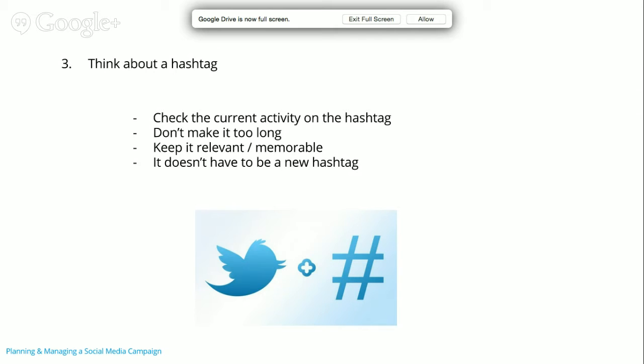If it's for a campaign and you're going to be using it on other printed or digital materials to promote the campaign elsewhere, then you definitely want it to be simple, short and ideally memorable. Keep it relevant, keep it memorable. And like I said, it doesn't have to be a new hashtag. If the hashtag has been used before but in a relevant way, then you might make the call to say, I'm comfortable still using this. The one thing I would say is make sure when you're measuring your metrics that you're only measuring the timeline from when your hashtag went live, because otherwise you might pick up stuff from before that doesn't give you a true picture of your activity.